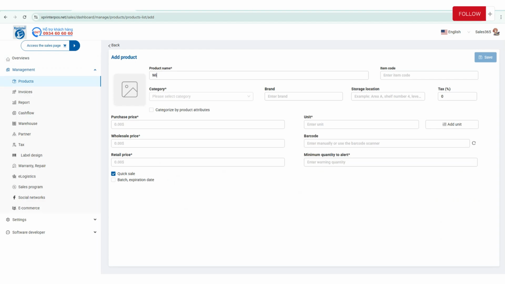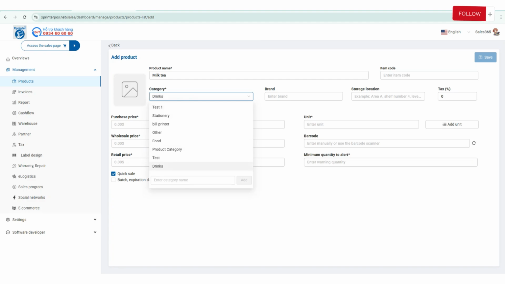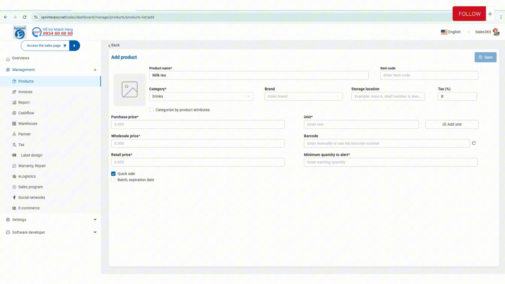When creating a product, to distinguish between regular products and products with lots and expiry dates, you need to check the box Lot Expiry Date. When checking, the system will display two new boxes: minimum number of days of expiry date to be allowed to import goods. If the product has an expiry date lower than this level, the system will display a warning during the import process. Number of days of warning for products about to expire.